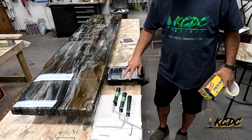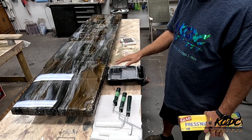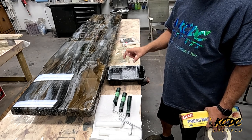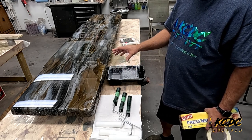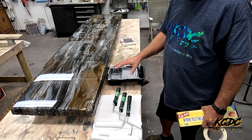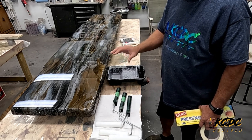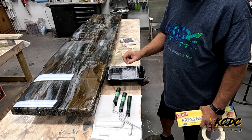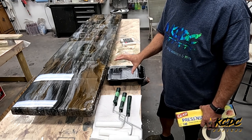I've got my rollers de-fuzzed — two dry rollers and one wet roller. This piece is 14 square feet; my other piece is 7 square feet, so I have a total of 21 square feet. I'm going to take 21 times 0.275, which leaves me just shy of six ounces of Ultimate Top Coat Natural. With natural and gloss, you multiply your square feet times 0.275 to determine how much product you need. For the Natural matte, we also add distilled water: take that six ounces times 0.16, which gives just shy of one ounce of water. So I'm going to use one ounce of water with six ounces of Ultimate Top Coat Natural.